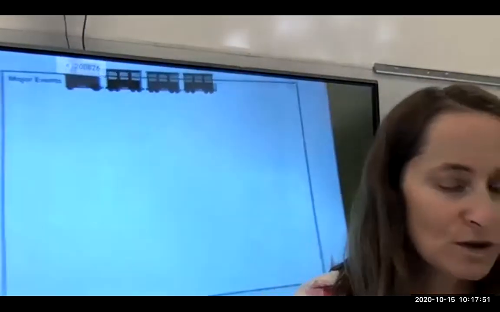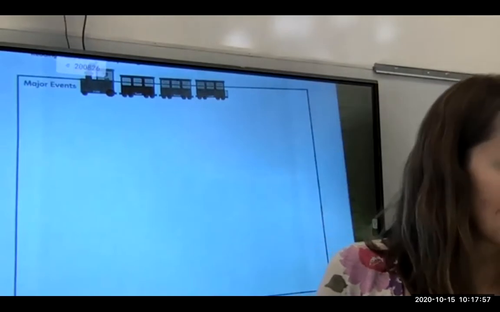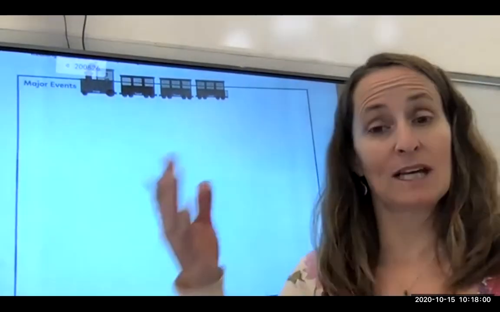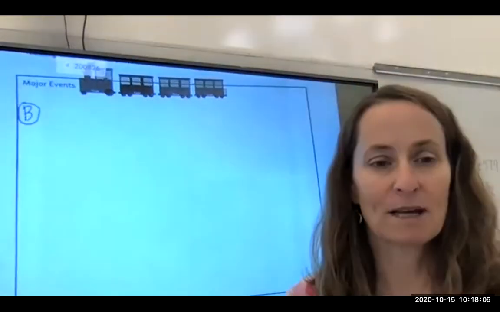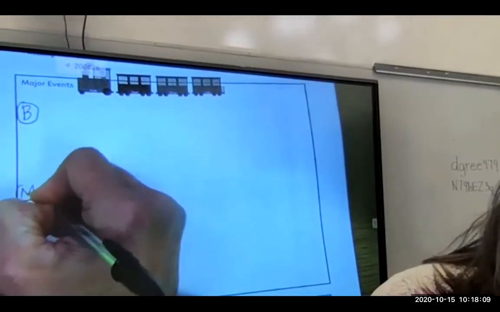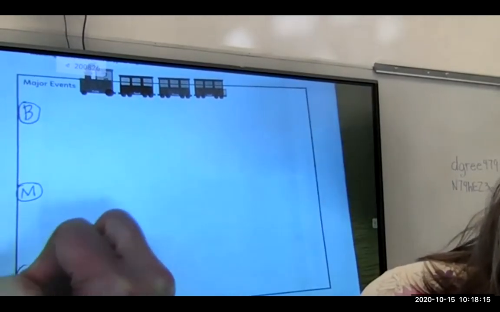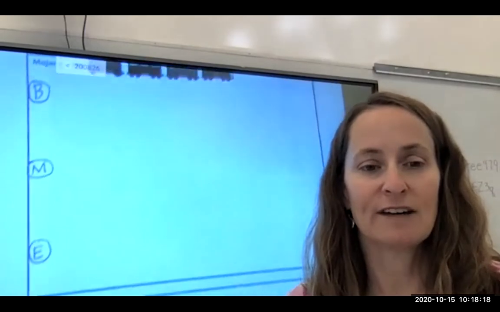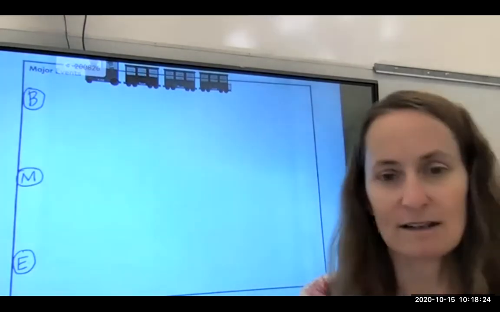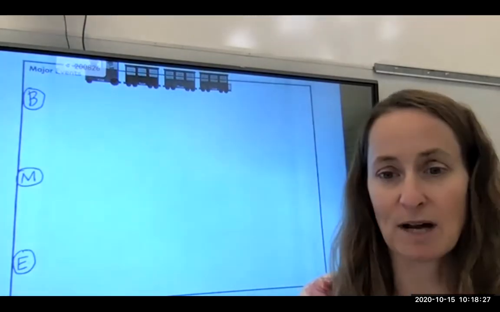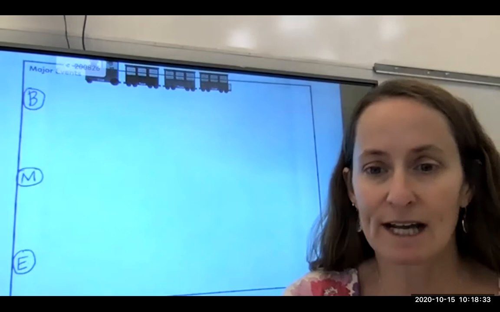All right, so if I go over to look at that big space, major events. Well, I went through and I kind of tried to break the story into 3 parts, like beginning, middle, and end. So what I'm going to do is just put a B for beginning, an M for events from the middle, and E for the end. So when we're thinking about events from a story, we don't want to retell everything. We just want to grab those major events. All right. So I know this is going to be a little bit of writing, but we need practice with our writing, boys and girls. So this is good for your brains and for your hands and for everything.